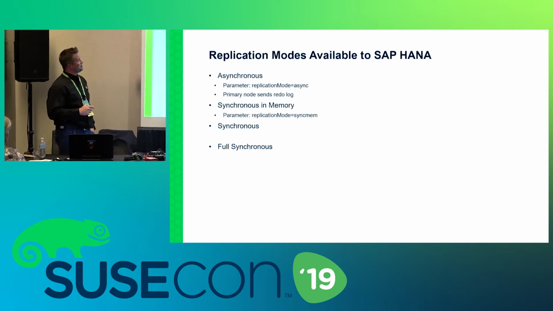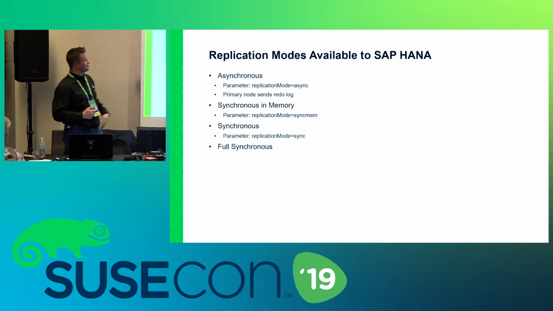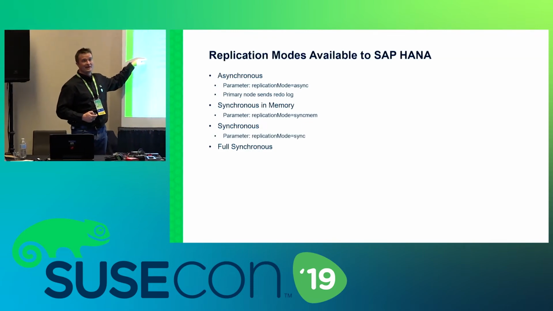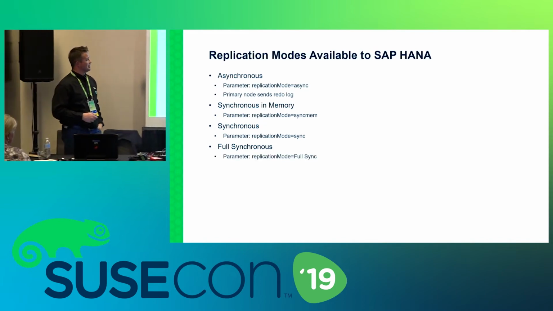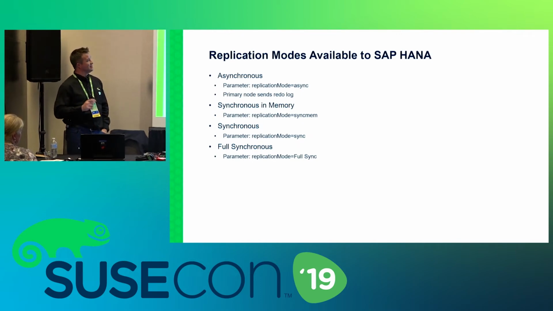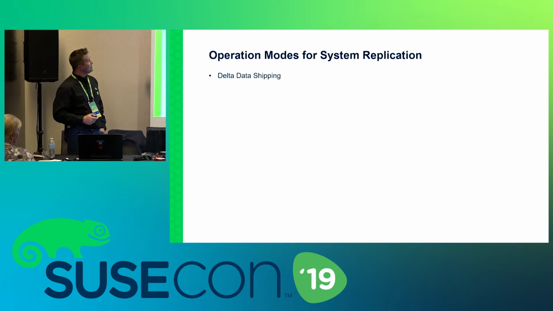If I set up synchronous in memory, it would be syncmem. The default, of course, like we said, for good reason, persistently in memory and persistently in disk, would be synchronous, which is just sync. And if I want to use full sync, then the replication mode that we can set up or use is just called full sync.